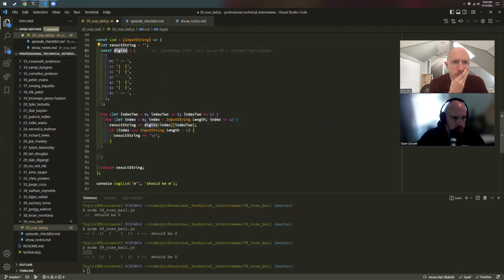So if this is 0, first we're looking at 0, which should be this first object. Index 2 also equals 0, so it's going to add that. And then if this index 0 equals our length minus 1, which it will in this case, our result string is going to get a new line.